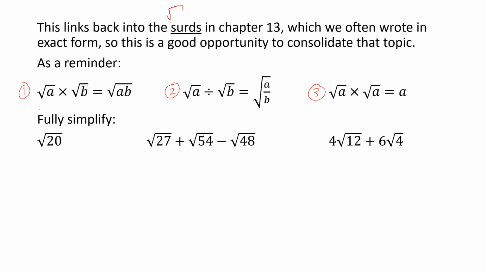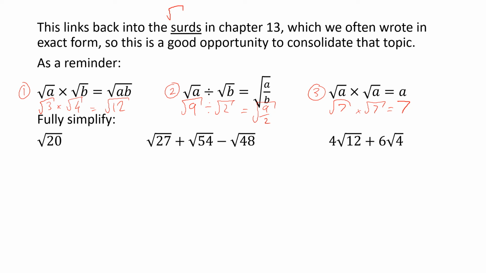So for example, if you did root 3 times root 4, what you would get would be 3 times 4 inside there, so 12. If you did root 9 divided by root 2, you would end up with the square root of 9 over 2. And if you did root 7 times the square root of 7, then you would get yourself 7. So they're fairly self-explanatory. I want to remind you of a couple of bits and pieces that we were able to use with surds, because we're going to need to use them in this chapter as well.